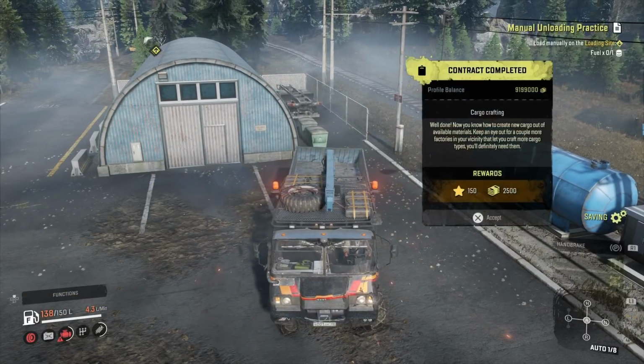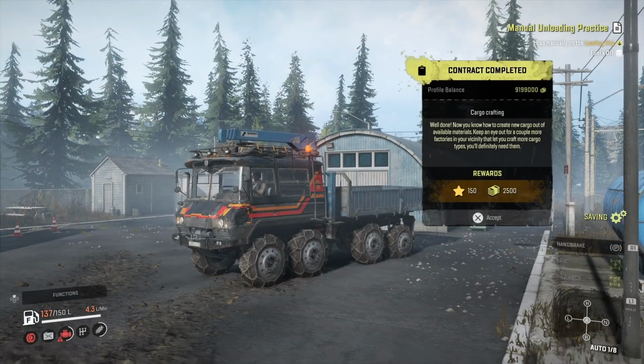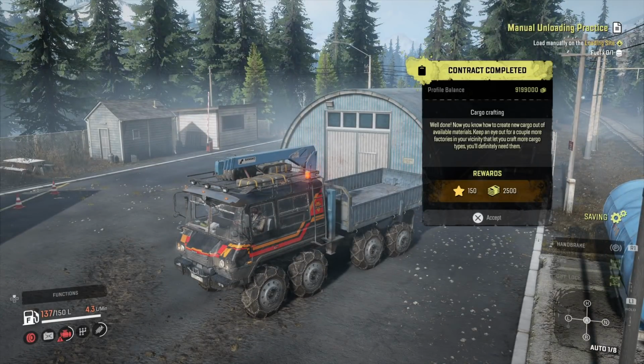But anyway, we finally got there, finally dropped that P, and then I was like, are you shitting me? 150 XP? It should have given me about 25,000 XP for what I've been through. Anyway, that's about it for today.